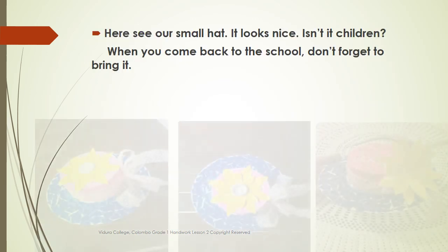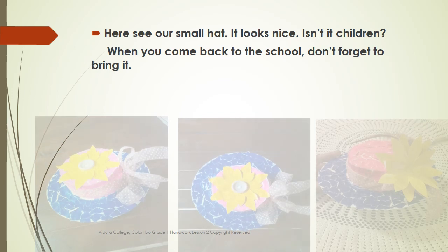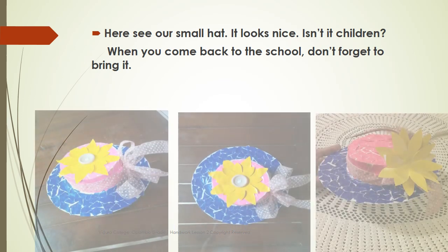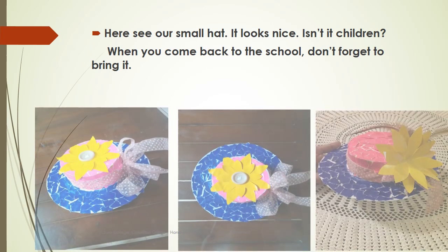Here, see our small hat? It looks nice, isn't it, children? So, when you come back to the school, don't forget to bring your one.